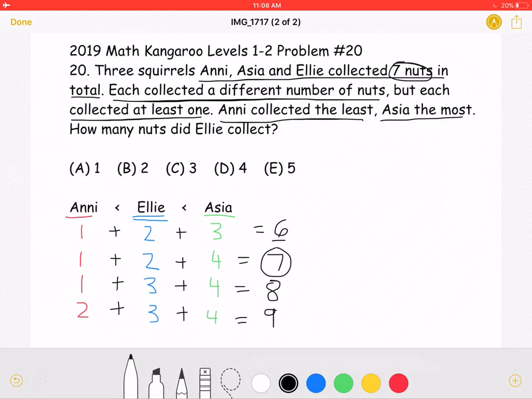So, we know that this combination works, as we will get a total of seven nuts, where Annie has the least, Asia the most, Ellie in the middle, and they each collect a different number of nuts, and each collects one. So that must be the right answer. However, the question asks for how many nuts Ellie collects, which we know must be two, which is answer choice B.